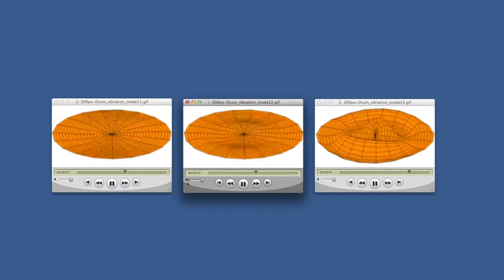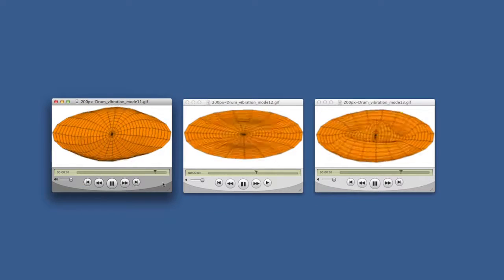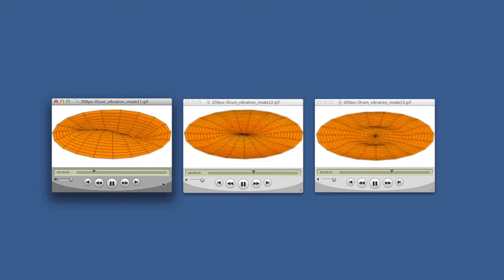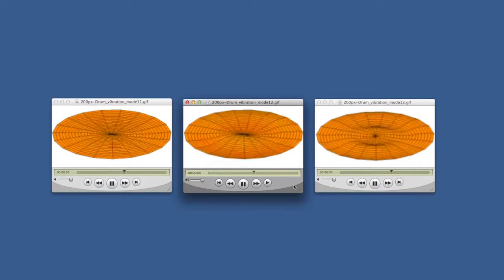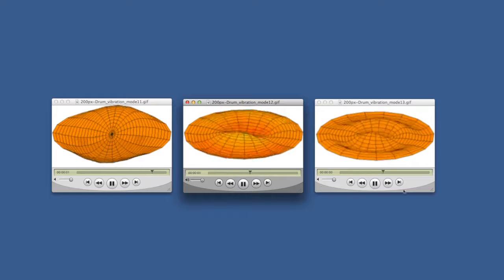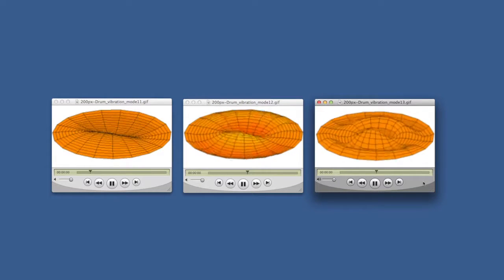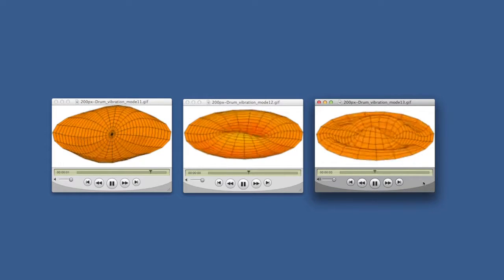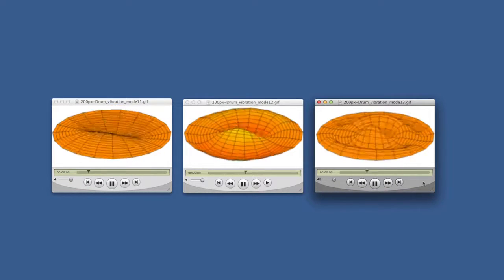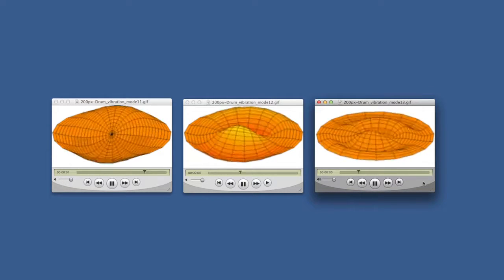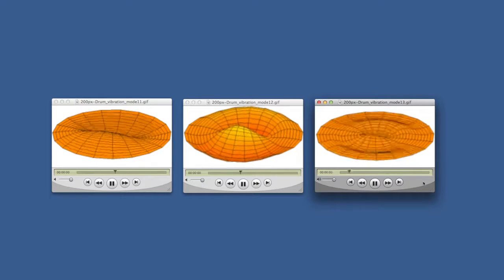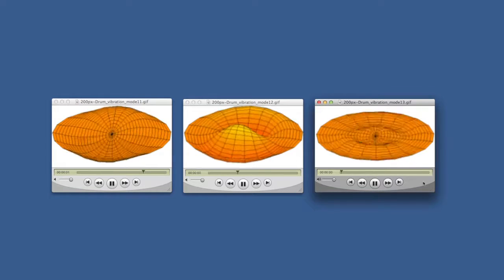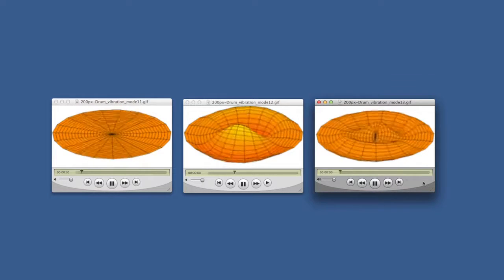So the leftmost here corresponds to n equals 1 and m equals 1. The second one corresponds to n equals 2 and m equals 1. And the last one is m equals 1, but n is now 3. And so as we go to higher modes with given azimuthal order, so if we call m the azimuthal order, m is equal to 1 in all of these cases. So at a fixed azimuthal order, as we go to higher modes, the radial variation becomes more rapid, and oscillation frequency also increases as we go to higher modes.